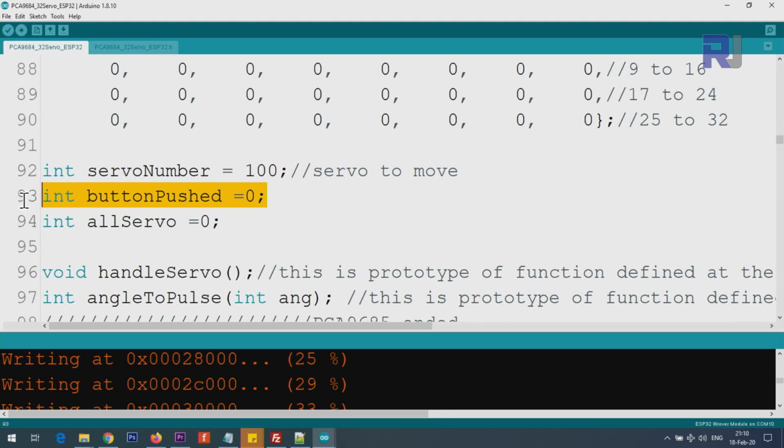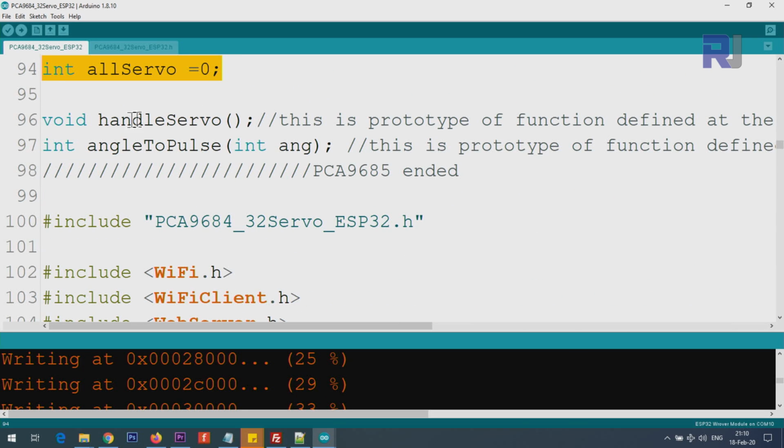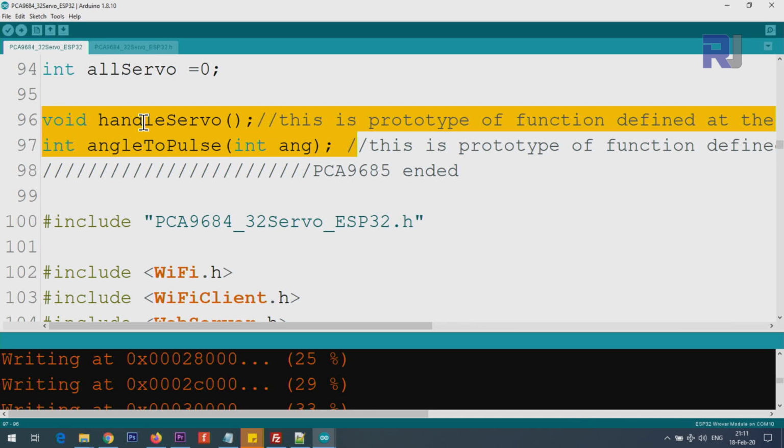Button pushed is a variable that is used. All servo, this is also used inside the code. This is a prototype for the function that I've created, which takes care of pushing the values on here. Once you click, it will be handled using this. And this angle to pulse is the PCA9685 requirement in a function. I have written these two at the bottom, and here we put them as prototypes, so the code knows these functions are at the bottom.